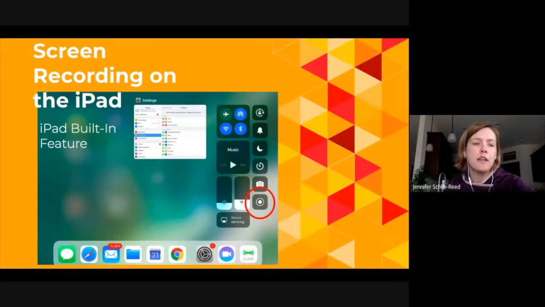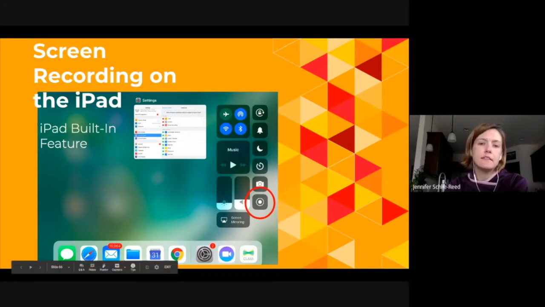One that we mentioned, I think very briefly last time when we had our webinar, was screen recording on the iPad. So all of our elementary students that have access to iPads, and teachers as well, you would want to look at this. It's a built-in feature right within the iPad, that essentially when you go into your control center, you basically add the ability to screen record, and it will pop up into your little area when you swipe down on an iPad and get quick access to your control center. You'll notice that there's the button that's circled. This is the recording button.